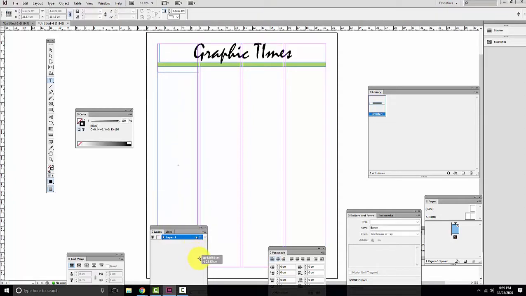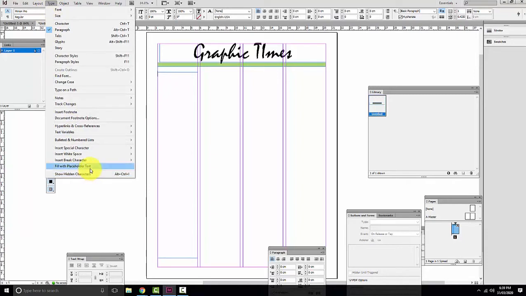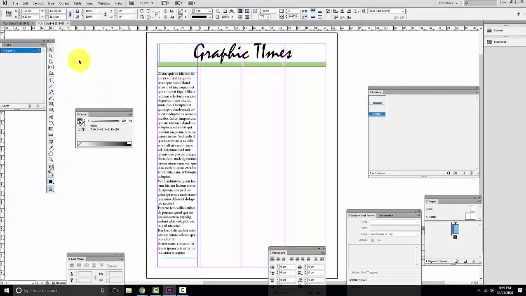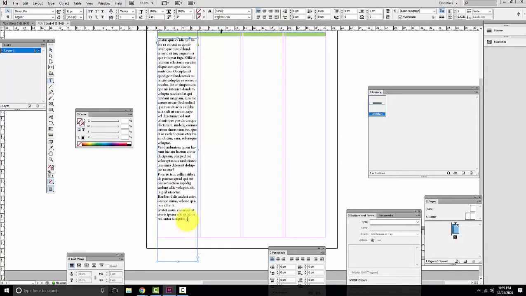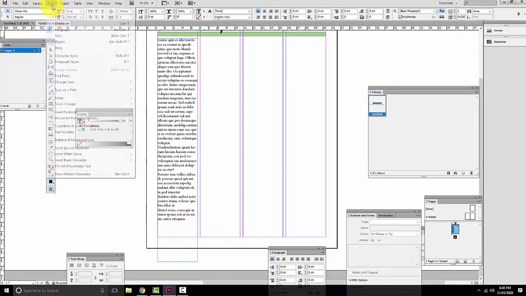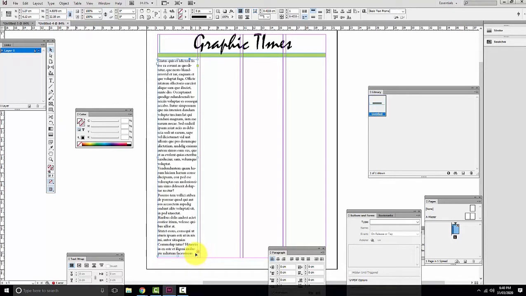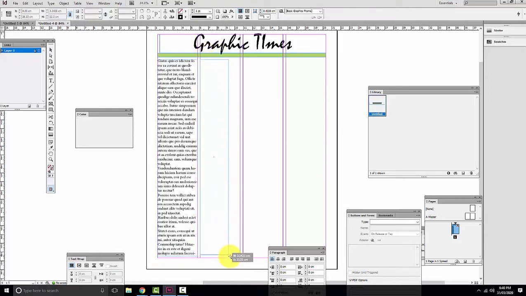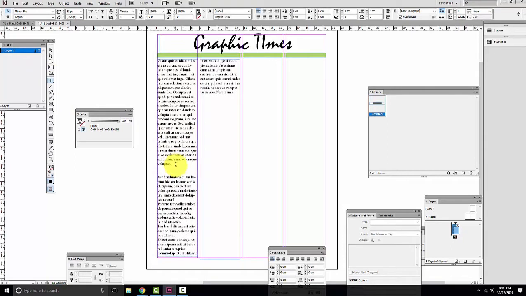Now, when you come here, I want to get a ready-made content. So I will go to type, fill text with a placeholder. I will put it here and I will keep it till here. Then again we'll go to type and then we'll say fill text with a placeholder. And then again, after that, when you see this red dot which is auto flow, it means the text is there but there is no space. We have not enough space here. So what we'll do, we'll click on this red dot and we'll drag the text box here. So it'll be continued. Even if you change the font and all, you press enter, see, it will be continued.